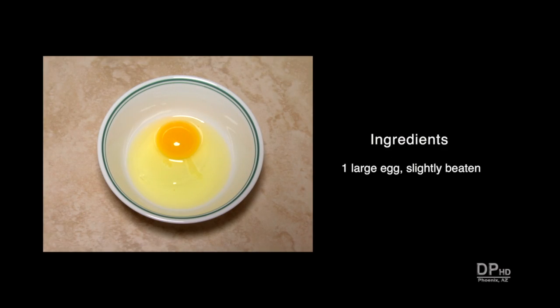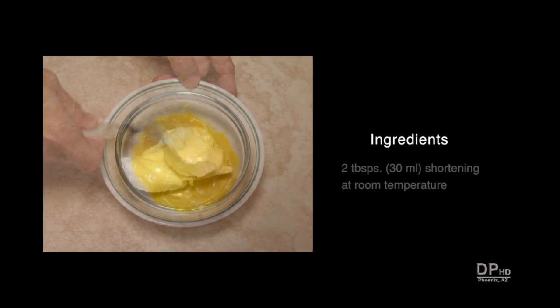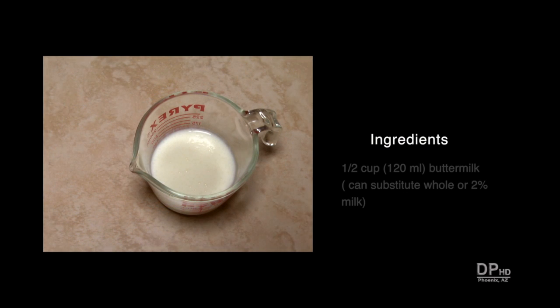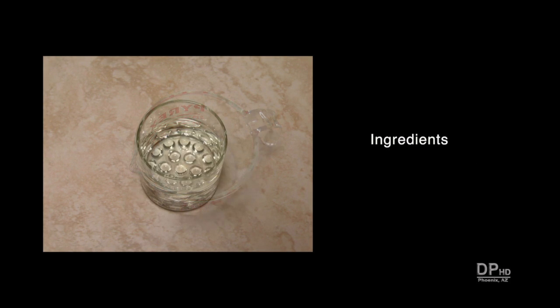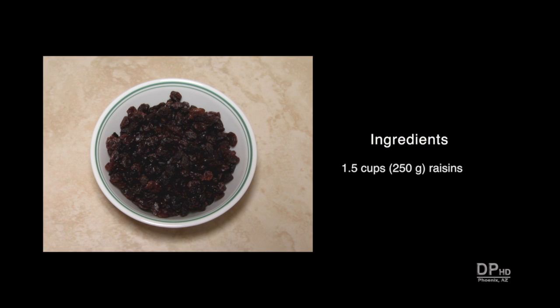The remaining ingredients for this recipe are 1 large egg, slightly beaten, 2 tablespoons of shortening at room temperature, 1/2 cup of buttermilk, whole or 2% milk, 3/4 cup of water at room temperature, and 1½ cups of raisins. You can use dark or golden raisins, whichever you prefer.